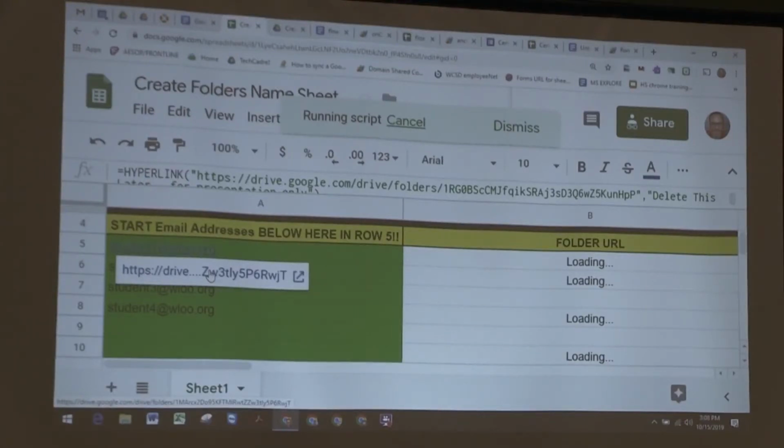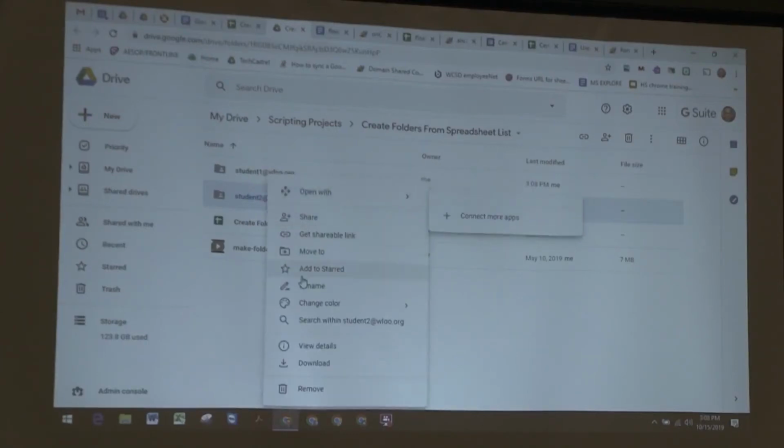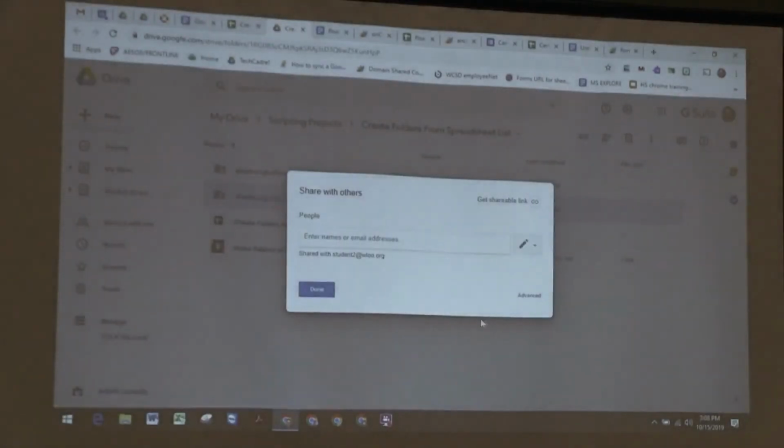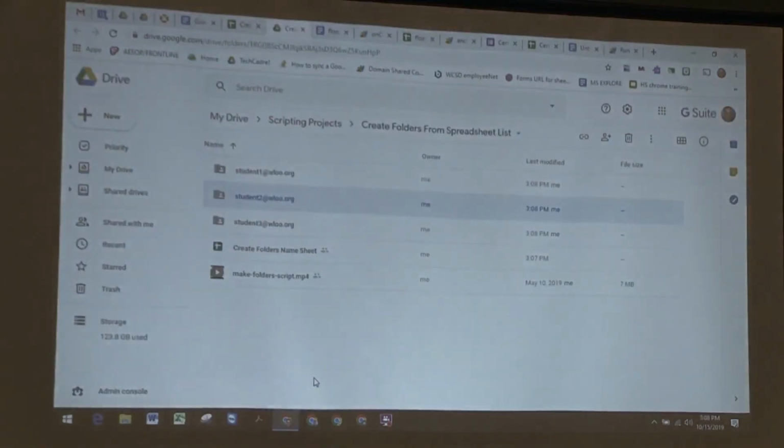I've done groups of hundreds of email addresses, and we'll go back to see how student 1, student 2 starting to pour in. And you'll notice that it actually shares them as an editor. You as the teacher are the owner, and if I go to the share settings, that bogus student 2 at Waterloo or wlu.org is an editor of that folder. So that's again, begged, borrowed, and stole code to make that happen.